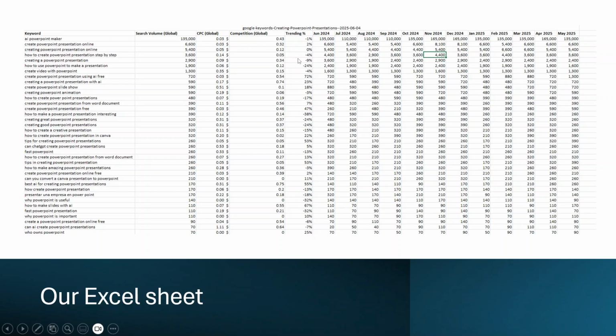What will you do with this information? Well, if it's a brand new website, you may want to use keywords in the range of 0 to 3,000.